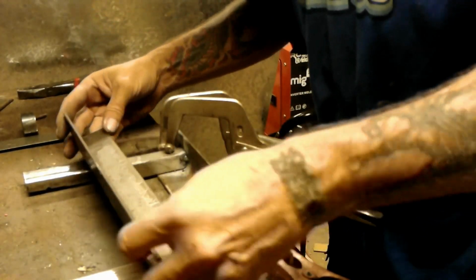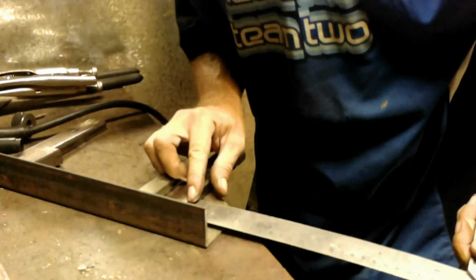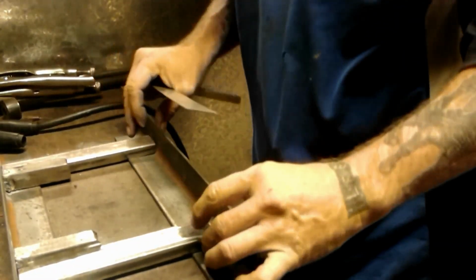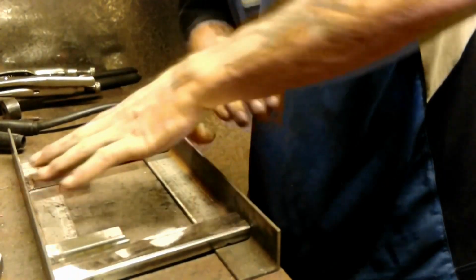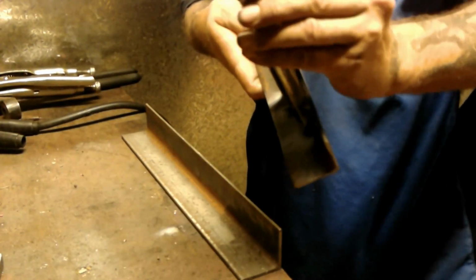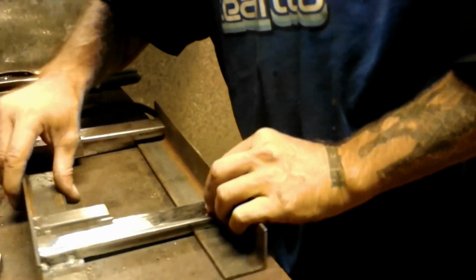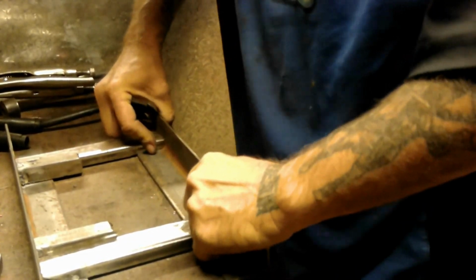I haven't marked this one. We have 50mm. I'm assuming that's the same. But never assume. Yep. On there. 50mm from the end. You see I've rounded those corners. Sorry about that, that was in the material. I've rounded those corners so that they fit into the round on the inside of the angle. With a nice clean finish there. It sits nice and flat. Right, butts right up into the back edge.